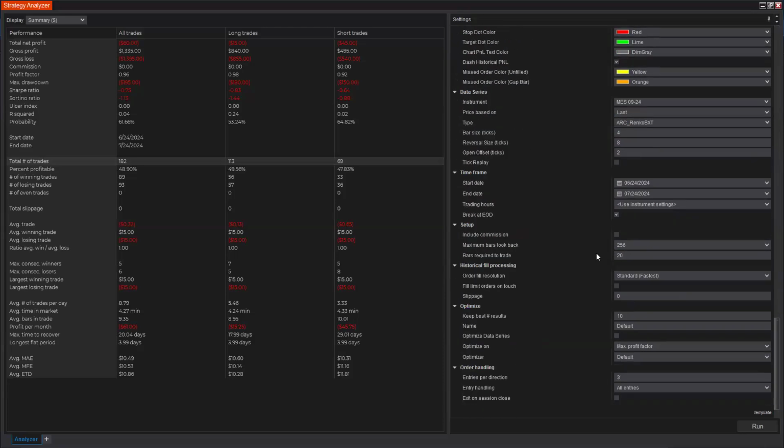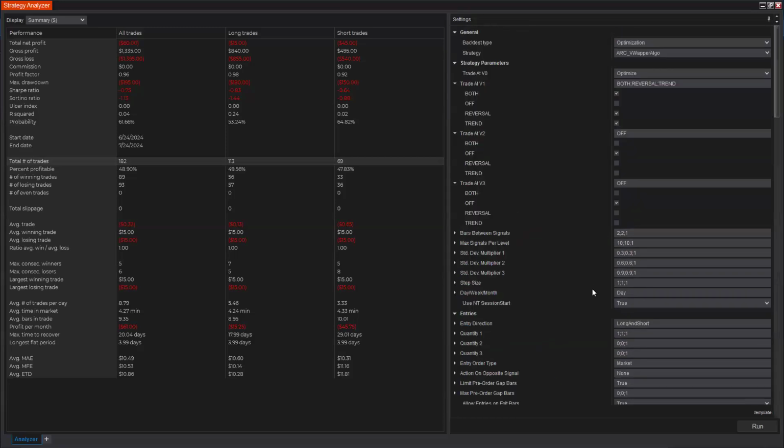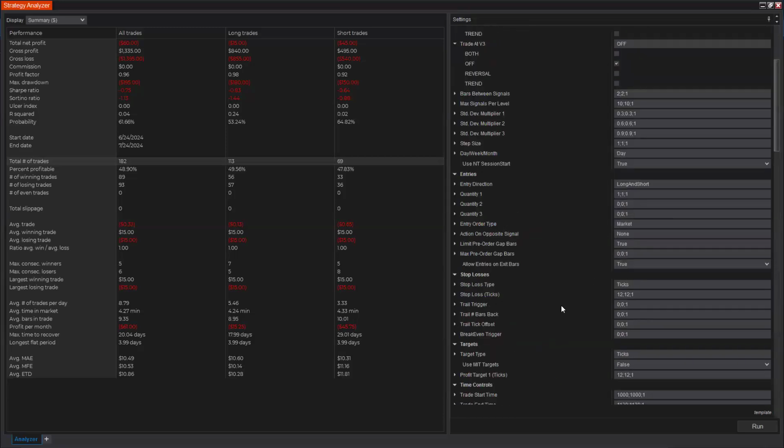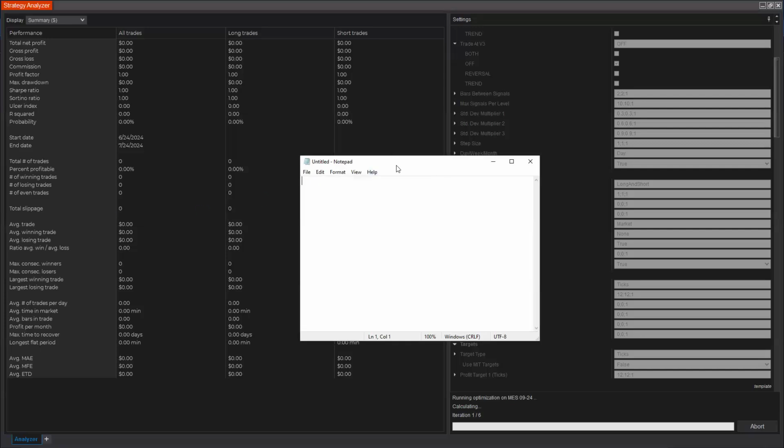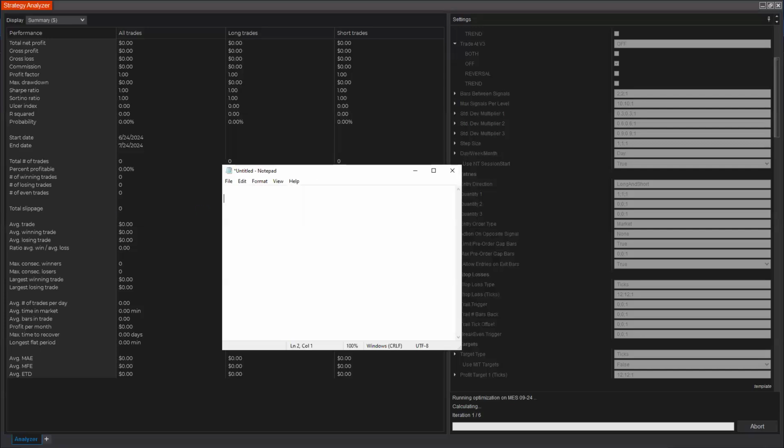So my reversal bar is set to 8. So I've got it set to 12 ticks. I can always go in and modify stops and targets later. But for now, I want to see how does it interact at 12 ticks either way at each level first. And then I'll go in and do some modifying from there. So always start with the algo parameters first, then go into filters, then go into stops and targets, and then go back if you have to.